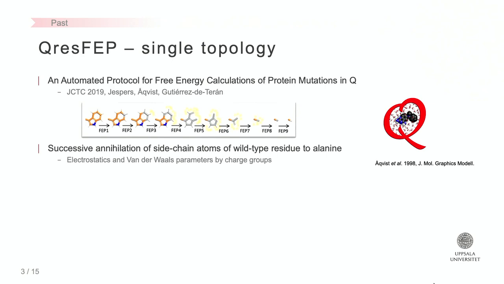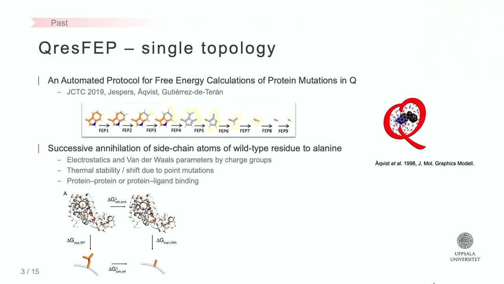I've shown here an example for what would be the largest transformation, the tryptophan residue, which is then stepwise transformed, with the electrostatics and van der Waals parameters annihilated by the charge groups, to end up with just an alanine sidechain. So in this case, it would happen in 9 consecutive FEP transformations, which would then consist of your typical lambda windows. And if we do this both in the protein and in the reference tripeptide state, you will be able to predict the thermal stability shift due to a single point mutation, which was already pointed out by previous presentations, that this is important to calculate, and it's also important for understanding protein-protein and protein-ligand binding.